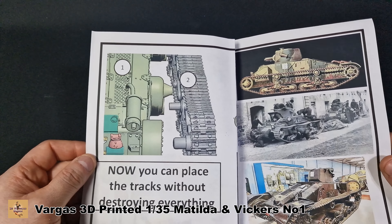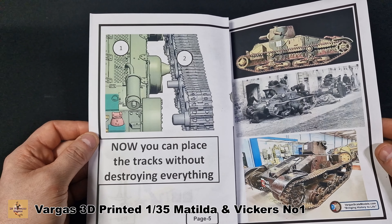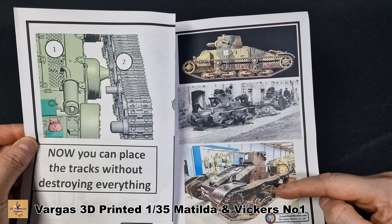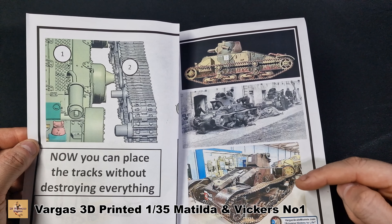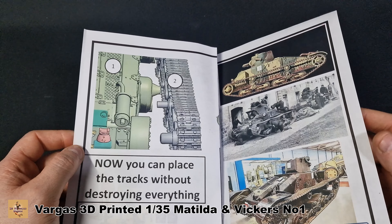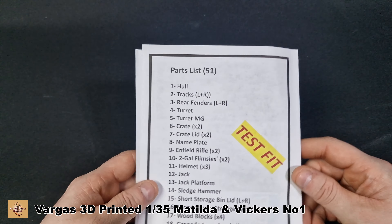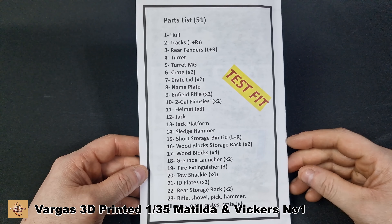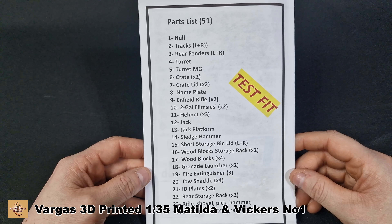Tracks go into place once you've completed the build so you don't break anything off. There are a couple of images — black and white — as well as a brown version and a green version. This tank is at the Tank Museum and there is a running example in green and black colors — I'll probably end up doing that. As I say, there are no markings and no official color call-outs. All the parts are listed here — about 23 parts — whereas the other tank only has five. Again: test fit everything.